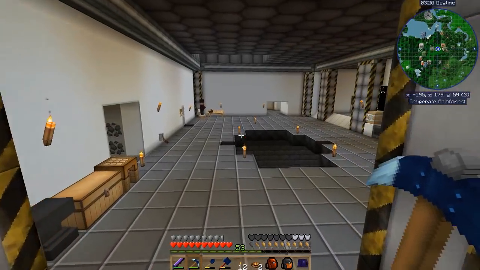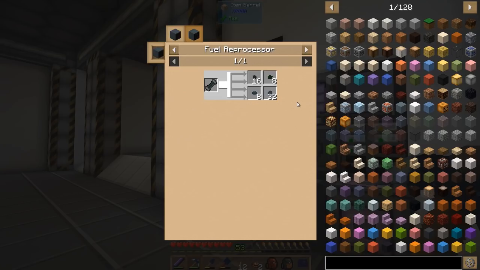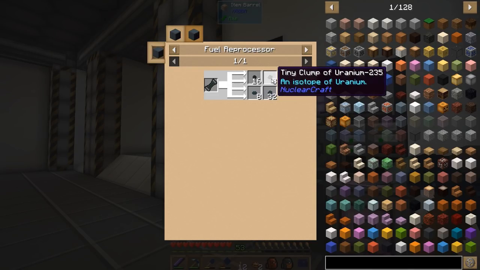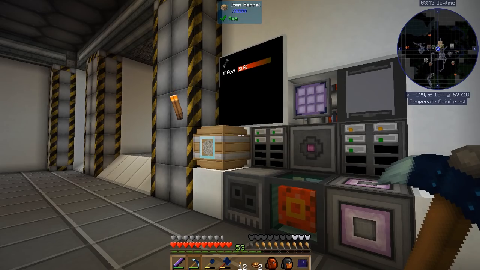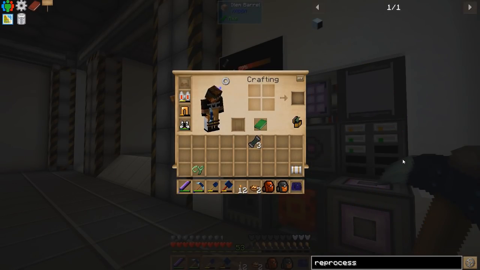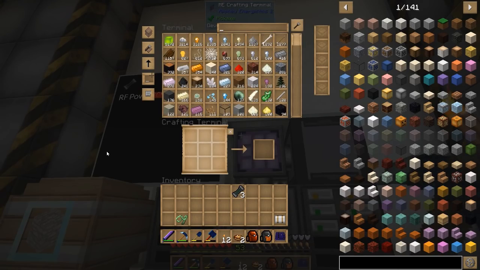Alright, so let's go ahead and make up some machines from NuclearCraft. And I believe if we go ahead and push U on these, we can see we're going to need a fuel reprocessor. So we have our depleted TBU fuel rod here going in and giving us tiny clumps of uranium-233, 235, neptunium-236, and neptunium-237. So let's go ahead and make the reprocessor. Alright, now this is going to require some advanced platings, some bronze, and an alloy furnace. Oh yeah, I remember this.